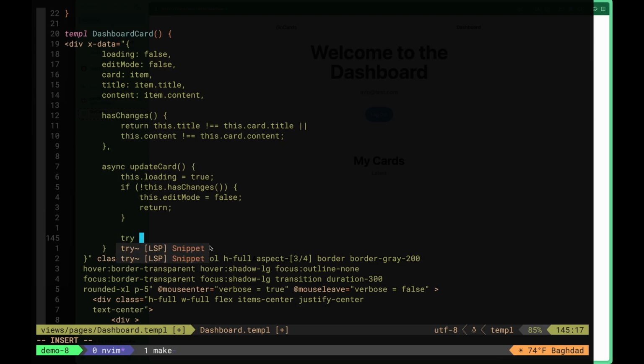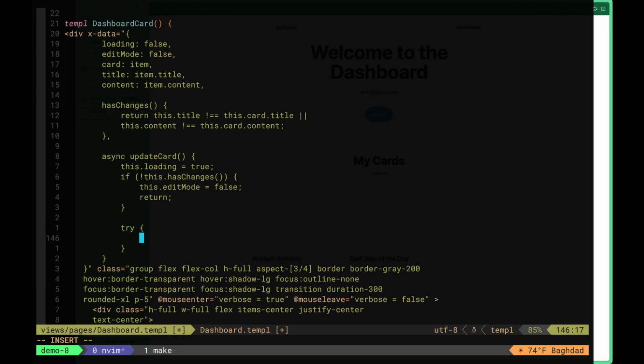But if there are any changes, we will create our try block or try catch block. And here we will create a constant called record. This will be the new record that is updated from the request that we're currently writing. Await pb.collection. We're accessing the collection of cards right here. And then we use the method update to update them. The update method takes an ID of the record that you want to update and an object which implements the new fields that you want to send to that record.